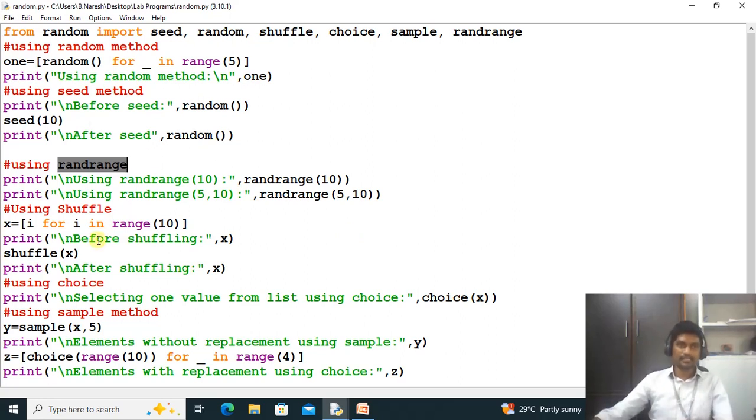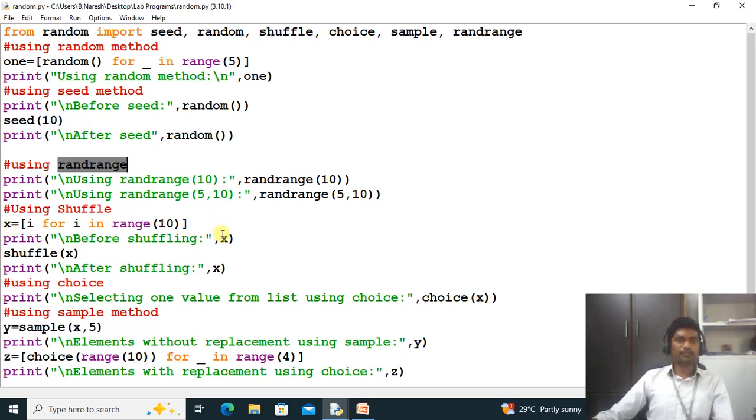Next, shuffle. The next function name is shuffle. Here, if you observe, x equals i for i in range of 10. How many times will this for loop iterate? 10 times. The first 10 numbers will be stored as a list with the name x.